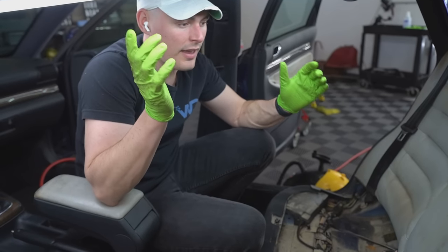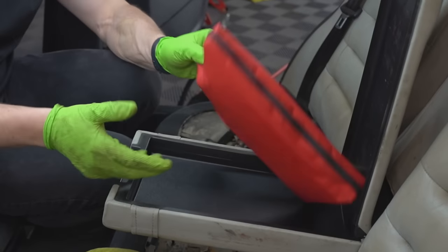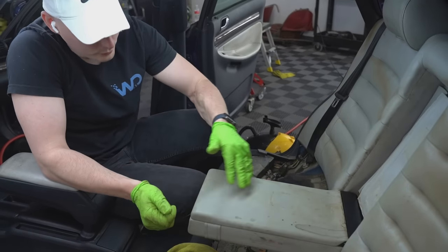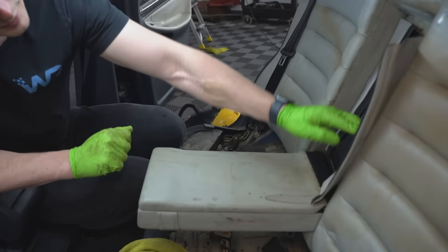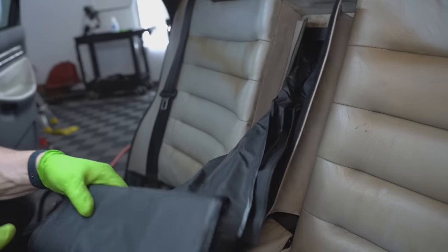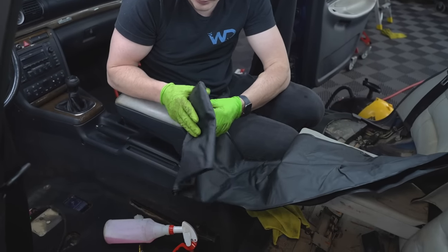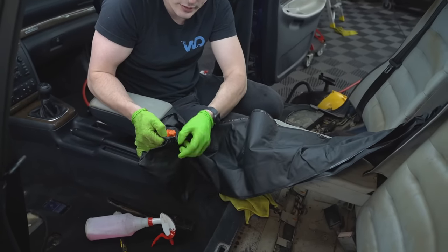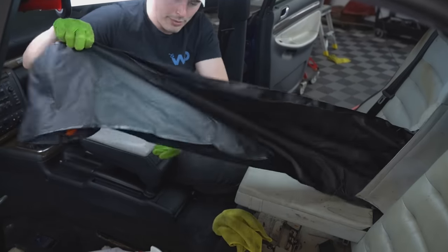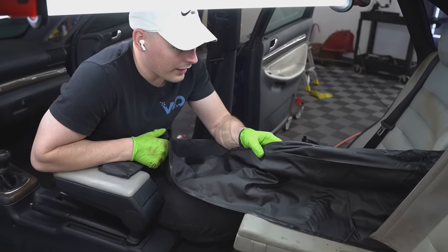All right, guys, I found something that I've never seen before in a car. Not this, although this is very nice. It's like brand new, so Audi first aid kit, which is really cool that they put it back there. And then I opened this up and pulled this out. And I don't know what it is. It has like a fill nozzle right here. I'm assuming for air, but I don't understand what you would need a big tube of air for. I have no idea. It's a life raft.